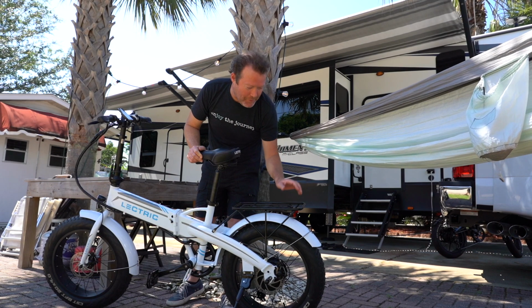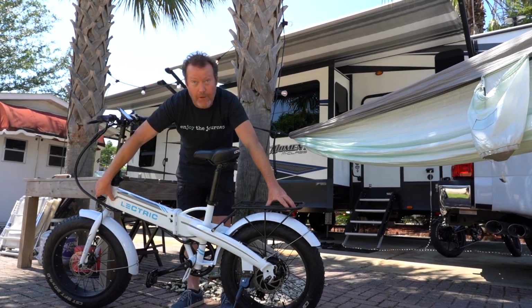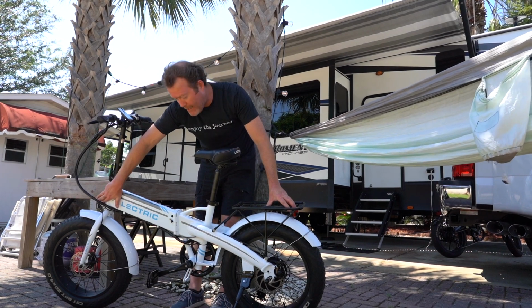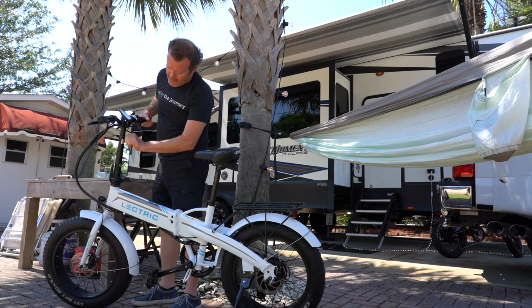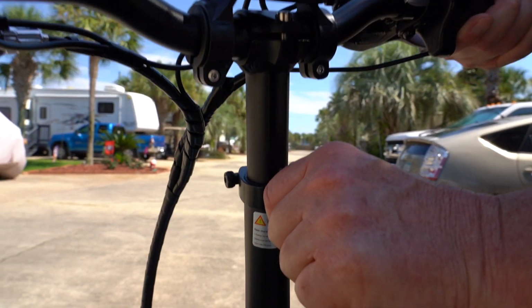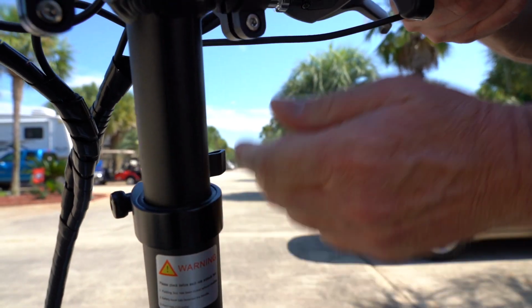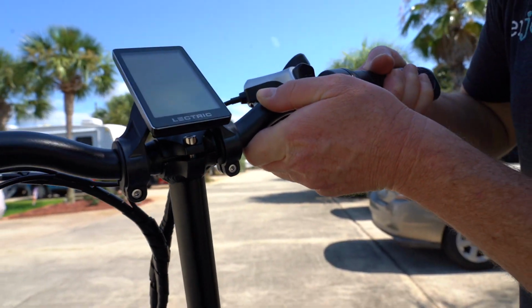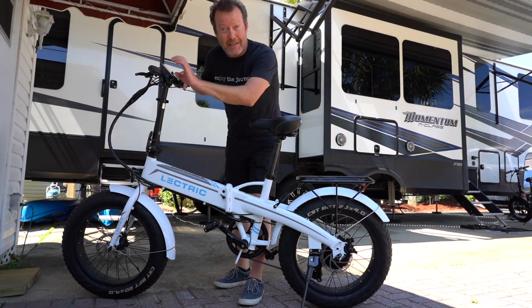These e-bikes also come with built-in lights, both front and rear, for nighttime safety riding. And I'll just show the adjustability of this as well, because this will also go up in height depending on your comfort. Another addition that you might want to make to this is adding a little bell.